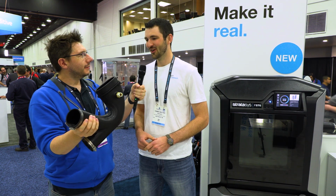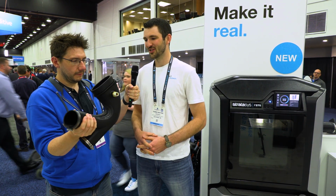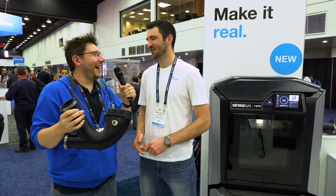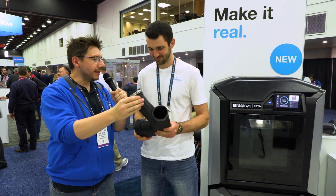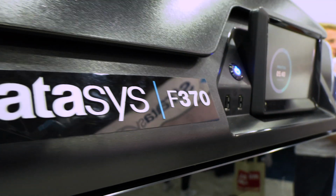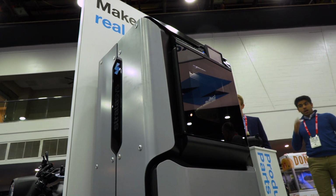Yeah. No, it's a typical FDM process, like hobby level printers. Just the next step up. Yeah, I mean, we do protective cases with them on factory floors. That is cool. So what machine made this? So this is our Stratasys F123 series printer. Is that this one? Yeah, so this one right here is the 370. It's the biggest F123 series that we have.